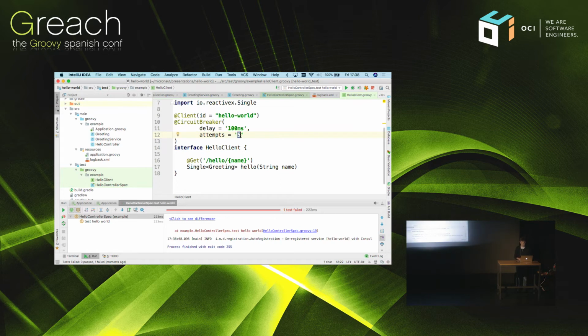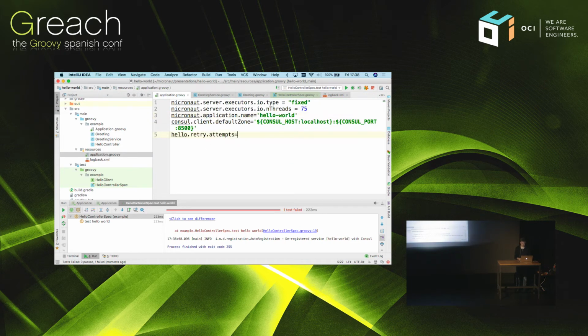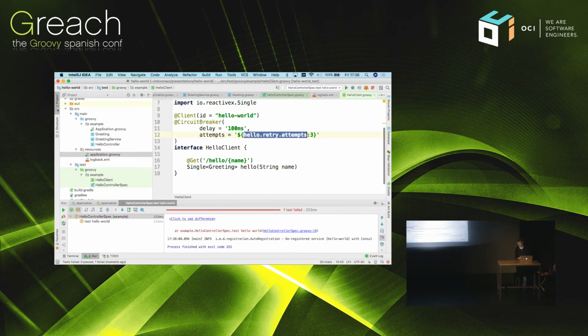So, for example, you may want to say, I want the hello client retry attempts to default to 3, and then in your configuration, you can go in here and say retry attempts equals 5, and reconfigure the value of that annotation. And all the metadata for the annotations and everything that happens will automatically be produced at compile time, not impacting your memory consumption.